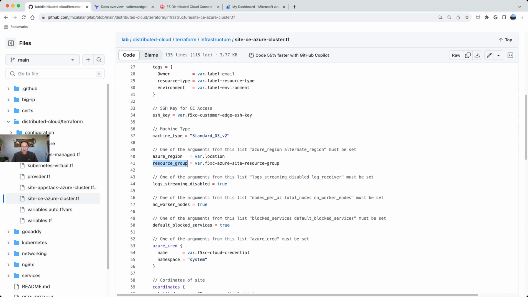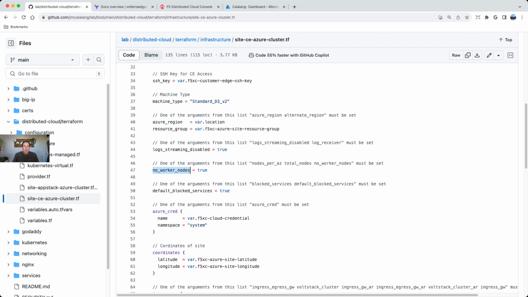Okay, so the next part is log streaming. You can stream logs directly from the instance, or you can use the analytics that exist in the console and harvest them out of there. Pretty self-explanatory. No worker nodes means that this deployment is going to be a 3-node cluster and only going to be used for traffic, let's say networking traffic and proxy traffic. If this is going to be one of the Kubernetes clusters, then I may want additional worker nodes, right? 3 master nodes, a bunch of worker nodes, up to, I don't even know, 200 or something like that. So I could have additional worker nodes for holding applications in it. Mine's not going to be that style of deployment, so I'm leaving it there.